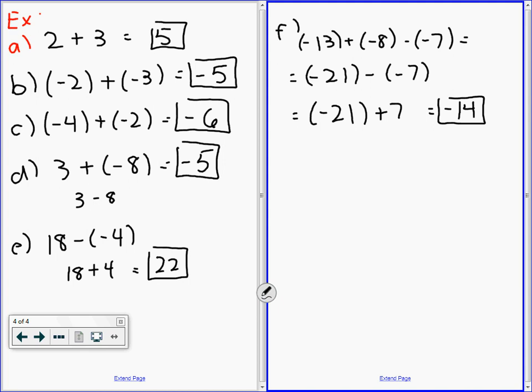Anyone else do a good rule for integers that I missed there? There's also a number line you can use if you need to. If you look at the back of the classroom, there's a giant number line up there. Someone ripped off my negative 1 to negative 10, which doesn't help us today. But there's a big number line that you can use. How are we doing for time? Perfect. Let's start multiplying, dividing integers. Here we go.